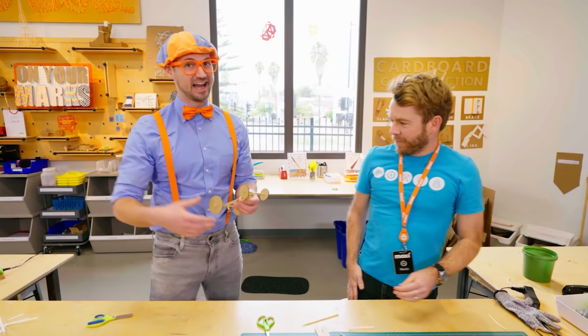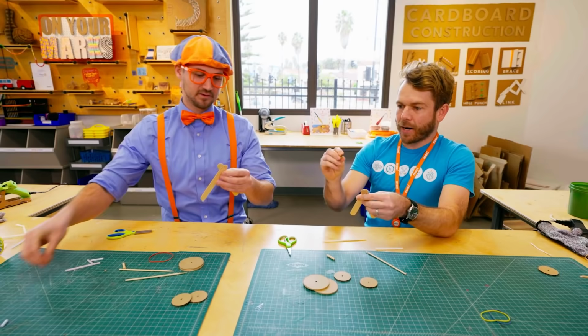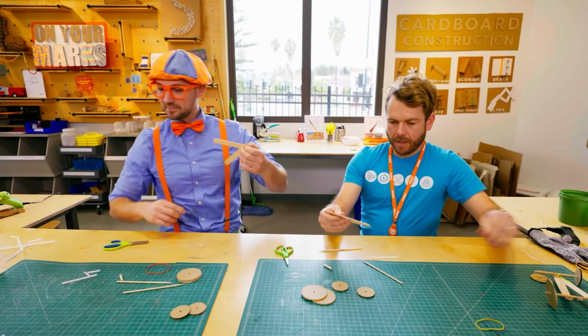All right, I am very excited. Let's do this. First step is to build the body of our cars. Okay. We're gonna make a little triangle out of these wooden sticks, by putting a brass brad through the hole. Okay, there we go, make a triangle. Look at that, looks like a triangle. Perfect, and then we have a body of our car like this one. Okay, that makes sense. Now, we've gotta make something to hold our wheels. The wheels are held by an axle.